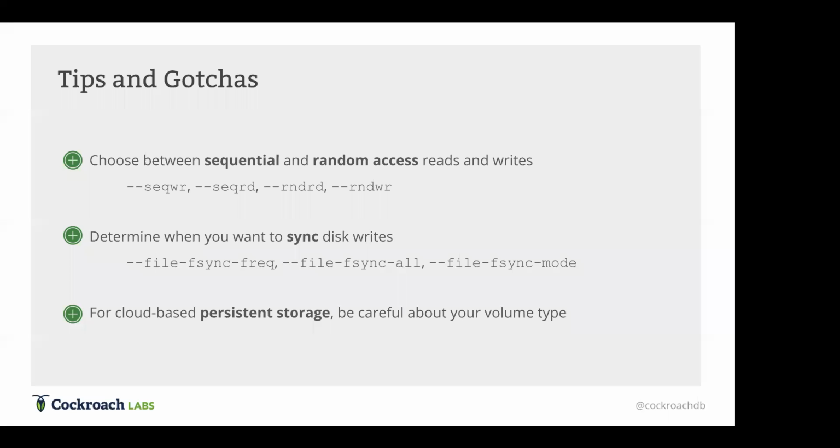The final gotcha is about benchmarking and more generally running on top of cloud-based persistent storage, or EBS for people familiar with AWS. When using this form of storage, it's critical that you think about the volume types beforehand because these can have a tremendous effect on performance. We'll touch a little later upon the differences we saw between Amazon's two SSD-backed EBS volumes, GP2 and IO1. So with that, I'll hand it back to Andy.